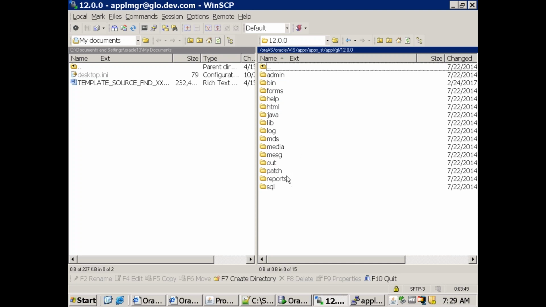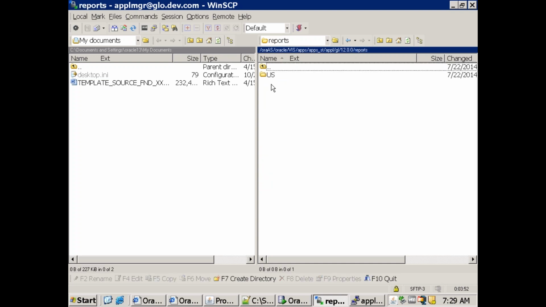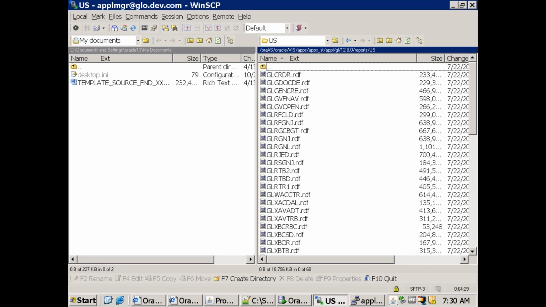Now if you observe here, we have a folder called reports. In the reports, again, you'll have a language. If a client has installed multiple languages, you'll see multiple folders. In my case, our client has installed 4 languages, so we have 4 folders: one is US, another Mexico, another Chinese, and another Japanese. Whenever we develop any report, if you have a client working in multiple locations, we have to move the same report to 4 locations. Anyway, we'll discuss that later.